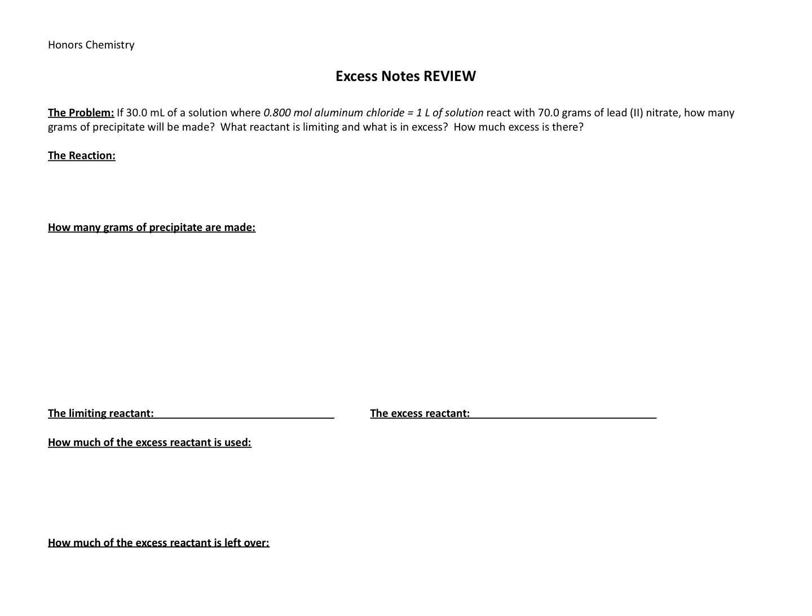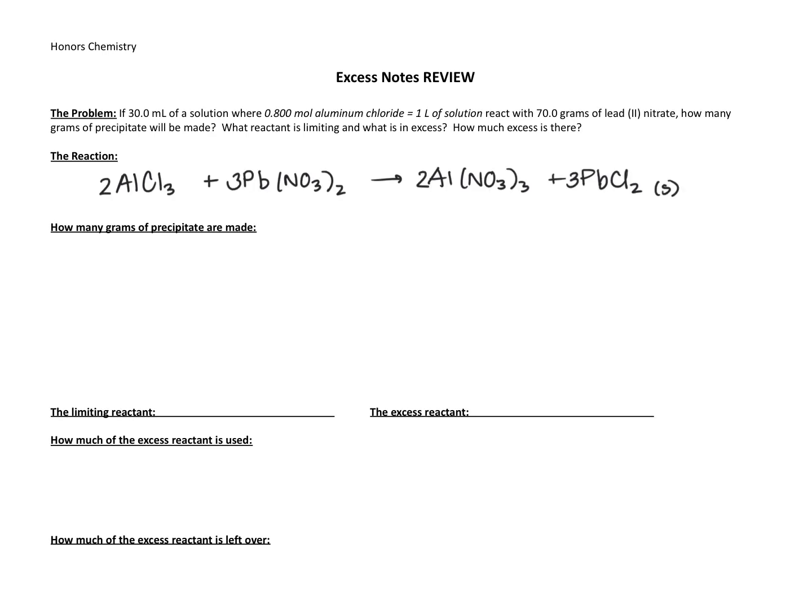Okay, excess is tough, so we're going to do a very similar problem to the last video. Here, we're going to start by writing the reaction. So pause the video and write the reaction. Double check that you have the same thing that I have, and hopefully you identified that lead 2 chloride is going to be your precipitate. So we know this reaction happened and it's balanced.